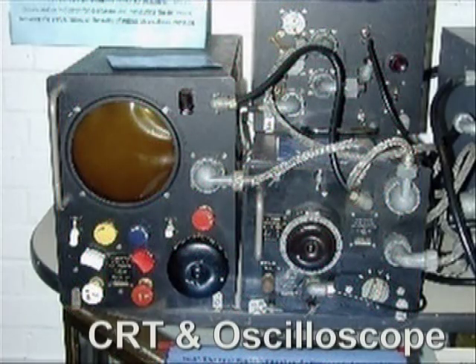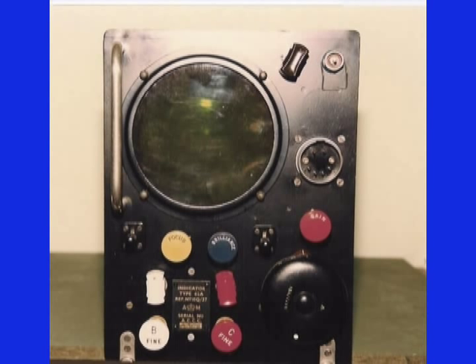The G-box created by Bob Dippy met all the goals of task one. The unit was compact. It did not have the daylight scope used in 1944 and 1945 by the United States Army Air Force. There were very few controls — the operator could: change radio frequencies for either pulse radio station, expand the size of the blip for accuracy, control the position of the marker blip with a knob, and throw a switch to read the strobe scale. Other than turning the unit on and off, that was about all the navigator needed to do.